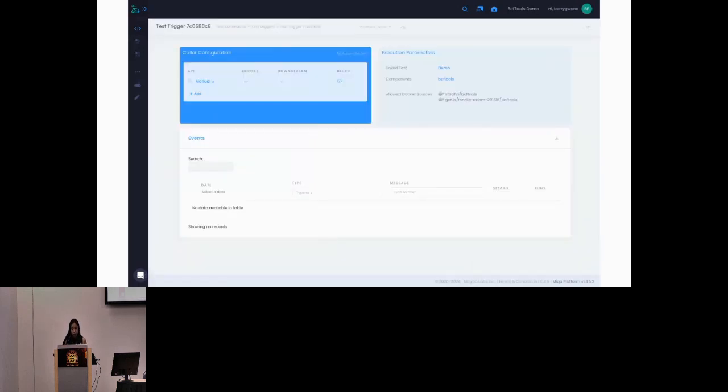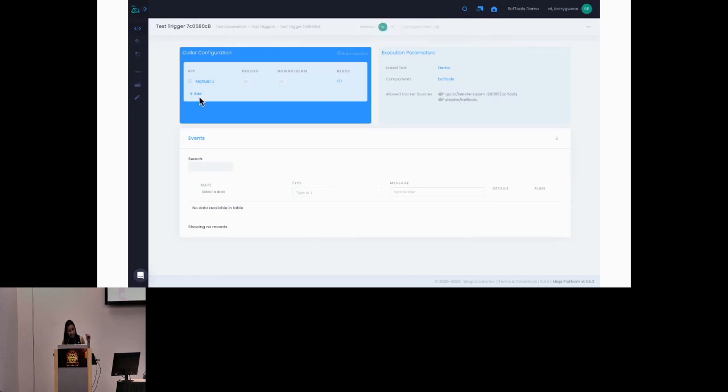And once a new trigger has been generated with a unique identifier, it can then be called from your CI tools, Python scripts, or REST API. And it will return results either to your email inbox, which I can quickly set up by just adding myself as a watcher on the very top there. And this trigger can also be used in CI to block merges of pull requests that have a failed test.